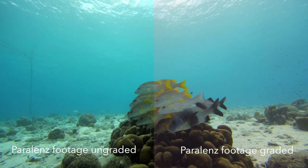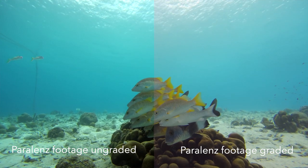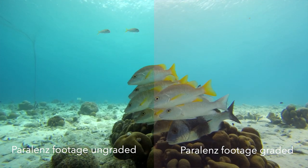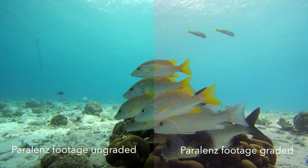What that means is that whatever you get out of your camera — straight out of camera — is going to be fairly close to what you're seeing underwater. This is great if you're not someone who wants to spend a lot of time grading your underwater footage, because if you've done that before, you know how much time it can take up and how tedious it can be to correct all those clips. So if you're someone who goes on vacation, just wants to snap around a little bit, take some shots underwater, put them in a little clip together, but doesn't want to spend too much time color correcting — this is fantastic and will save you a lot of time.